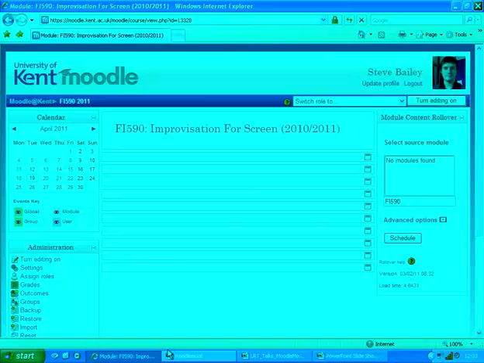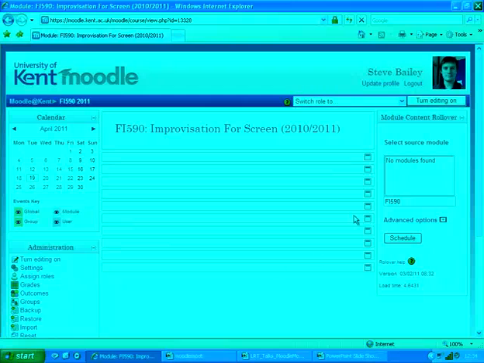And the way that we do things at Kent is that rather than reusing a module every year, a brand new module is created with no content, and it's up to the academic to decide whether or not they want to take last year's content, or in fact content from any other module that they've taught in, and pull that into this new module. And so for that, Steve and his team developed the module content rollover block, which automatically appears on the right-hand side of every newly created module.